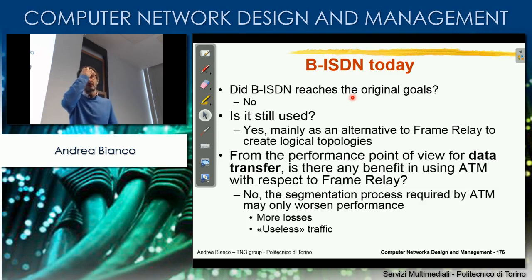It's actually very often we are not talking about broadband ISDN anymore. Very often you say that's an ATM network. Okay? Like very often you say you have an ADSL access. ADSL access actually is referring to the physical layer, right? Then on top of that we have Ethernet packets or ATM, but we are using ADSL, which properly is a name of a physical layer to identify the architecture. And with broadband ISDN something similar is happening. We are very often talking about ATM networks, which is not properly correct, but that's what we use today as a jargon. Okay?